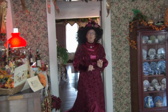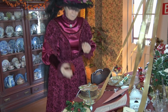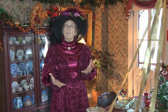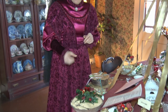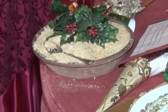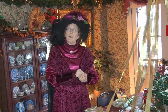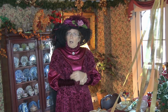And here we are in our dining room, where the seventh gift giving way is on the table. Another way is from 1899, the bran pie. And bran back then meant any type of grain, but sawdust, again, because it was cheap and available, was often substituted. And it basically said just take a nice brown pottery pie dish, and somebody, usually the lady of the house, maybe mom or grandmom, older sister, would hide small things in here, perhaps a small bag of marbles for a gentleman or little boy, and a charm bracelet perhaps for grandma or mom.